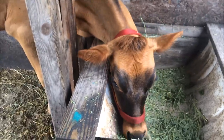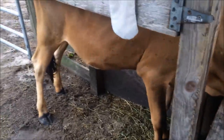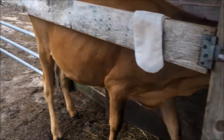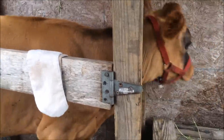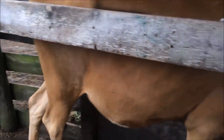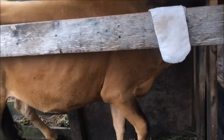Well, of course, when she comes into milk, she'll have to be trained fully, but really, there's not any more than this that you can do, and it would kind of be pointless to keep trying with her because it's going to be at least 10 months before she comes in milk, since she's not even bred yet. So I'll probably just stop her training here for a while. Put her in here every once in a while just to remind her.